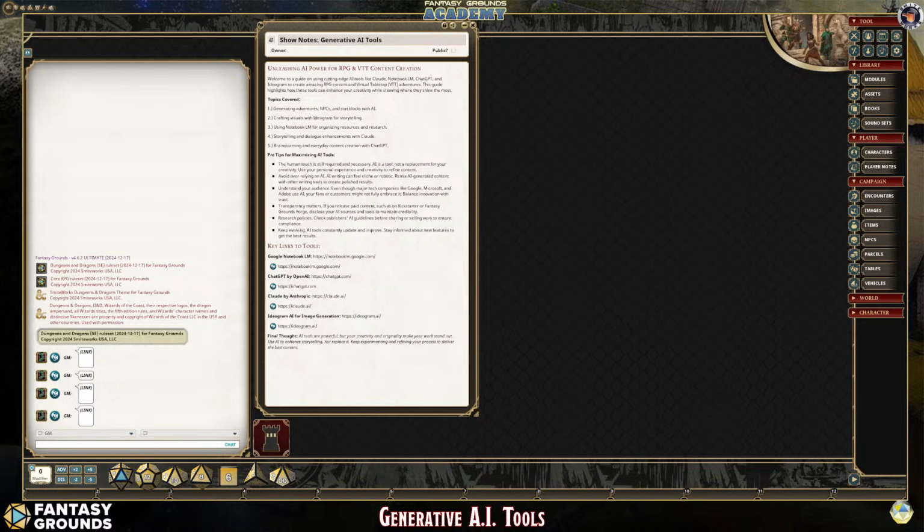So let's talk a little bit about prompt engineering. I don't know a good way to show that other than to just say that you have to experiment. You can look online for examples or watch videos of other people doing it. That's how I learned, just by trial and error. There are guides out there, but by the time you read them and implement them, the AI tools have changed. So I don't rely on the tutorials too much, but once you learn the basics of how to structure a prompt, it really does make a difference in the long run.